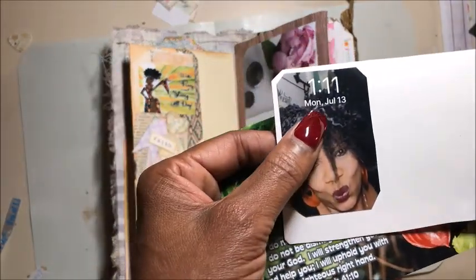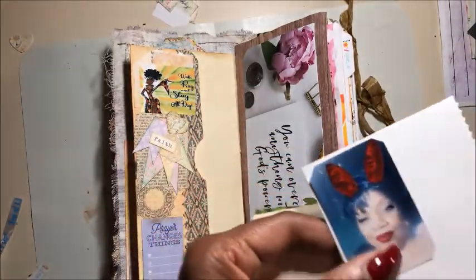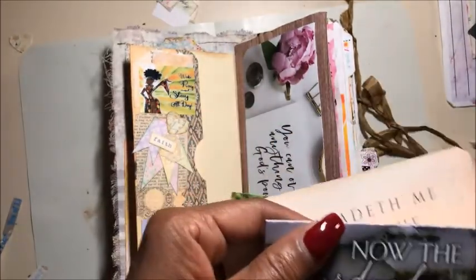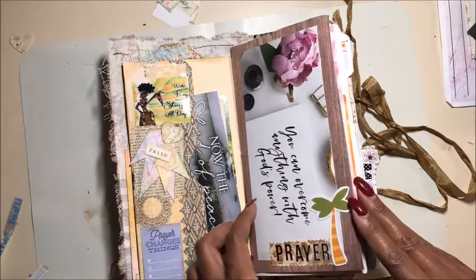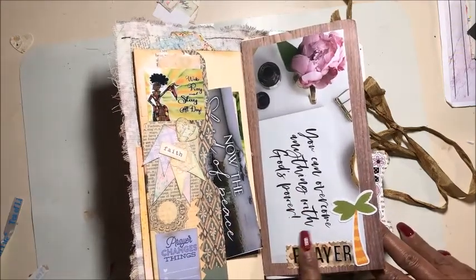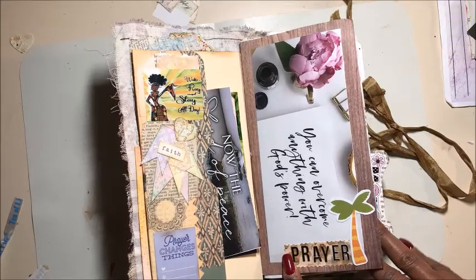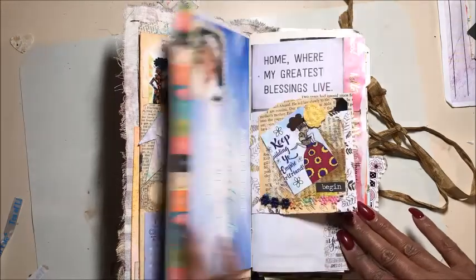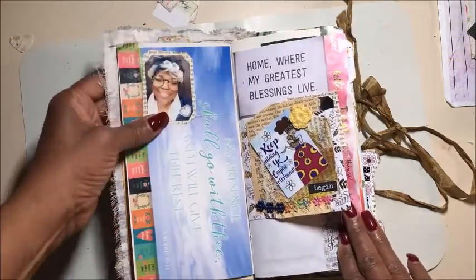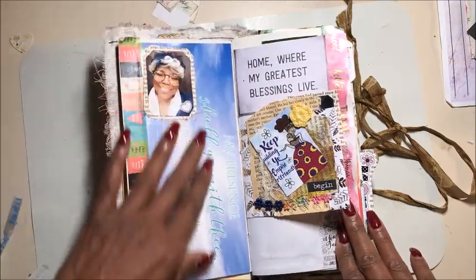There's a picture of me that I took last year, and this is another picture of me, and I just use these here for journaling cards. And I know that this is my prayer journal, so that's why I put the word prayer right there. It says, you can overcome anything with God's power. Okay, this is another little picture of me here. And this here is a calendar.